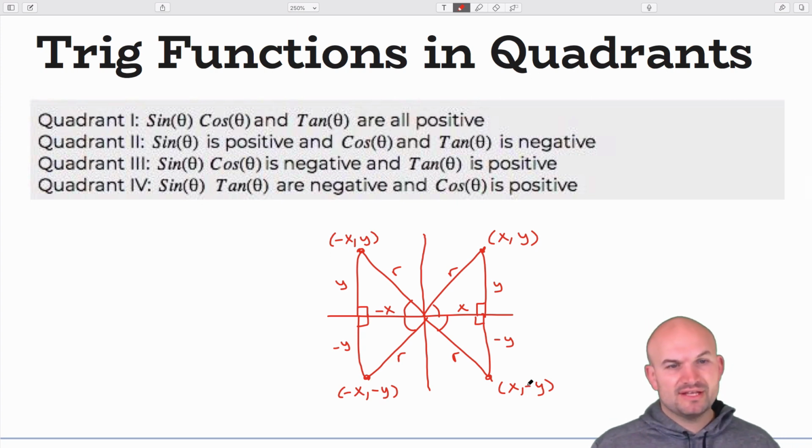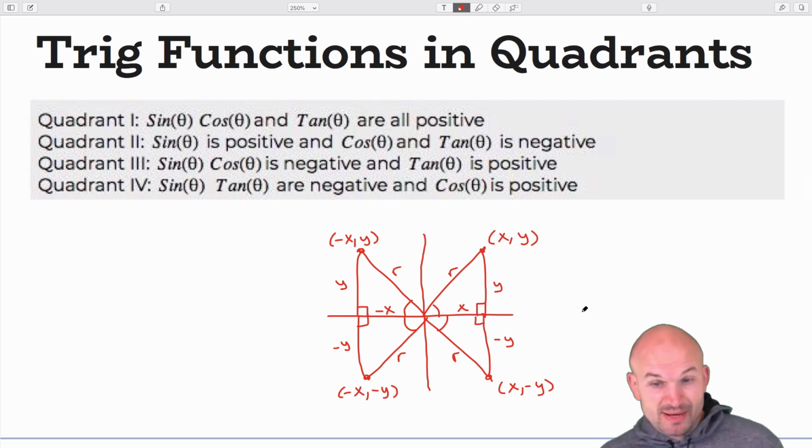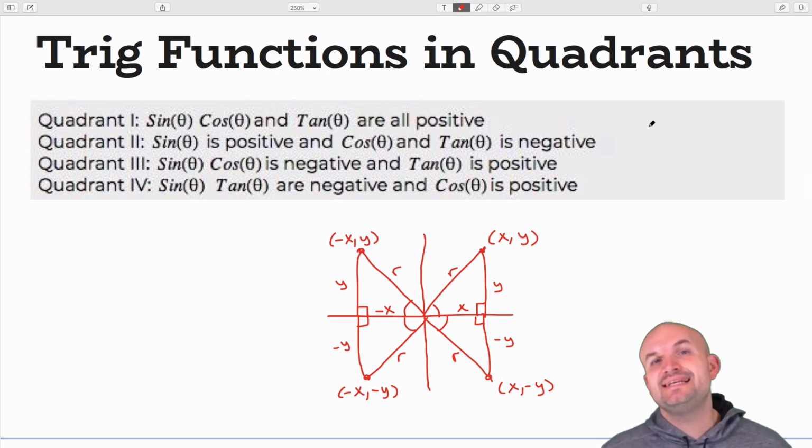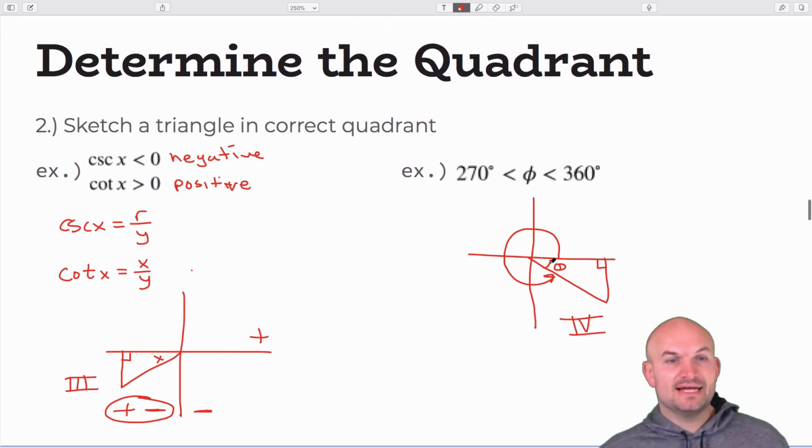So that is just a little summary of ideas. And again, you don't need to memorize these or write these down. I just told my students, but it is a good idea to see how we can identify, without actually evaluating the trigonometric functions, whether they're going to be positive or negative just based on knowing which quadrant they lie in. All right, so now let's go ahead and determine the quadrant.